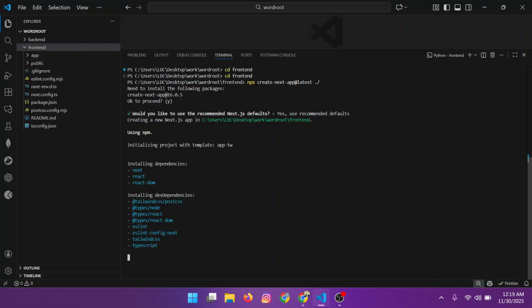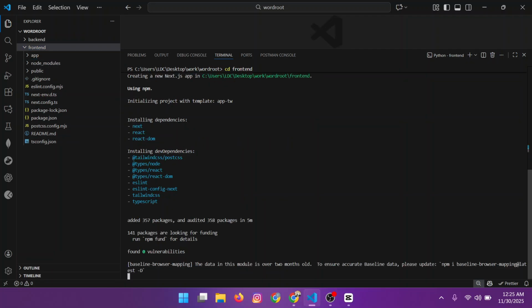So I'll just click enter here, to download everything I need in my working directory, in my app folder. So let it just load up. We'll navigate everything that has been installed here in the next section.